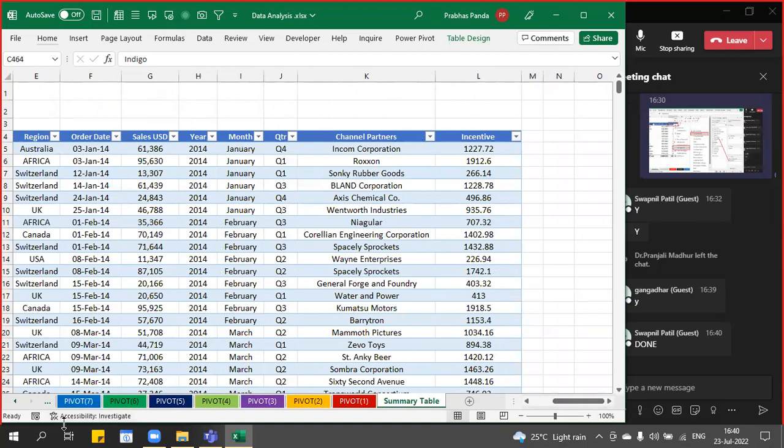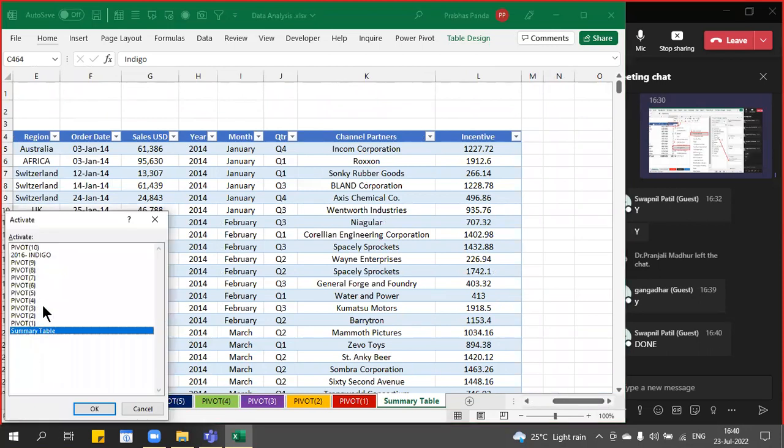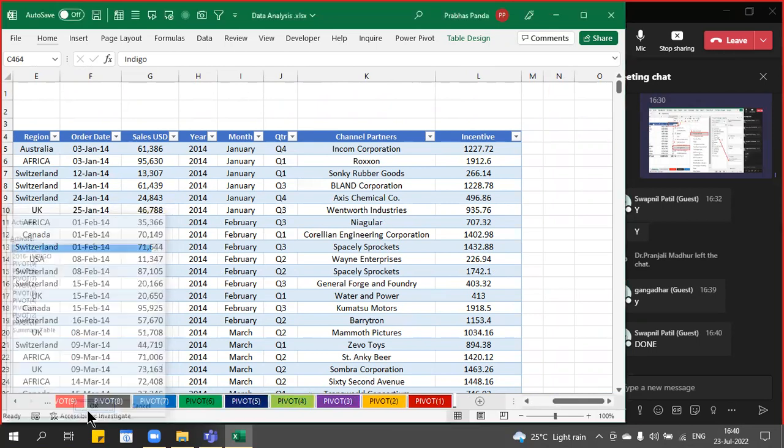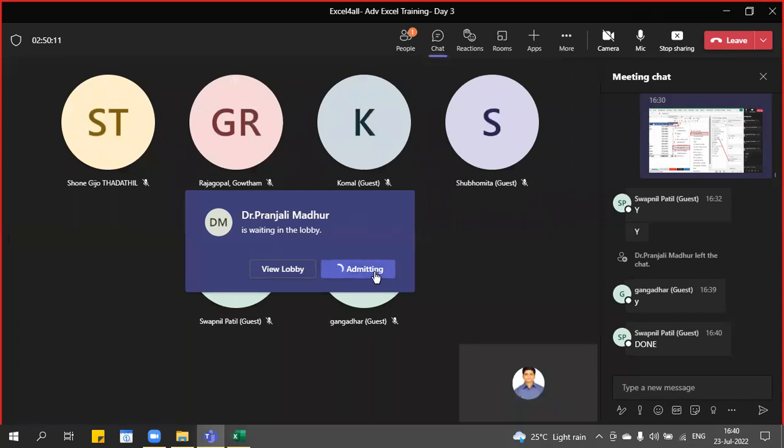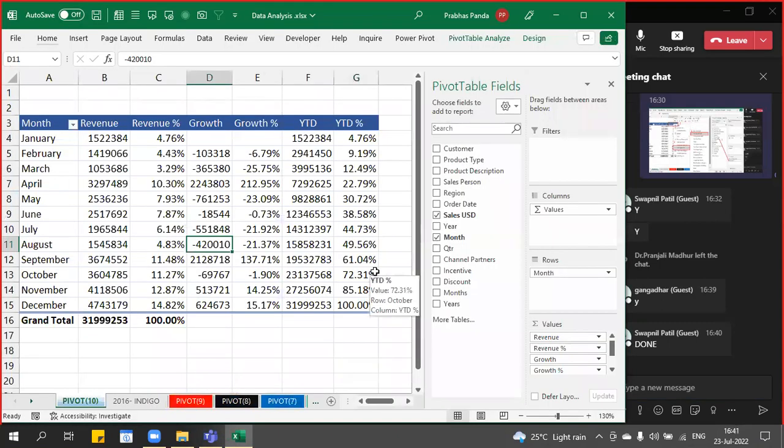So somebody will definitely be asking you a question. Prabhat, everything is fine, but how did you create all these things? Where did you get all these columns? Because nowhere is it listed in the field list either. So this is the beauty. People should ask us how we created it, and we should tell them after that. So this is the place, my friends, where you can make a lot of difference.